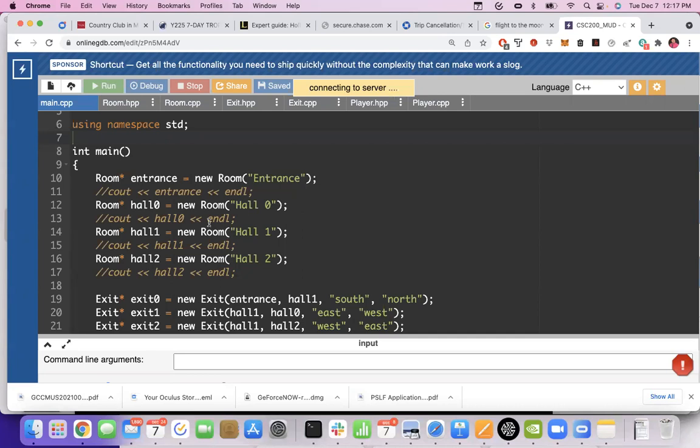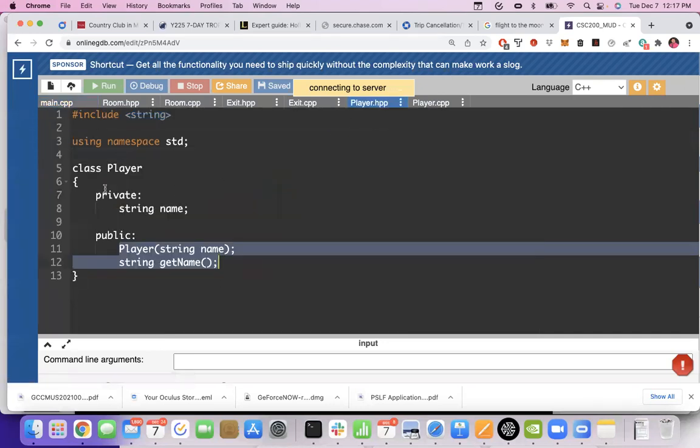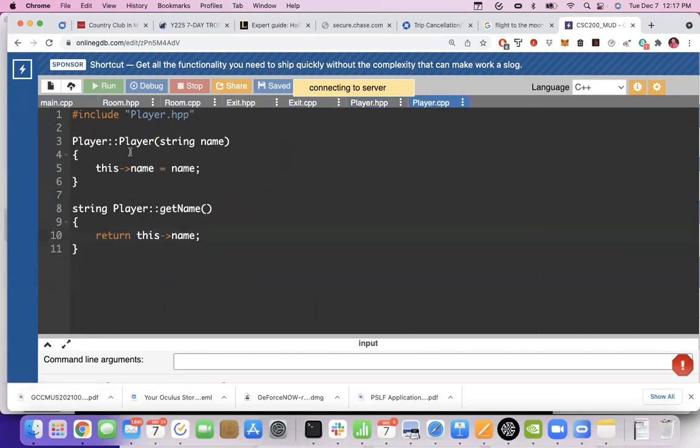If it times out here, it's not a problem. I'll just keep trucking. I'm pretty confident that what we've written so far is fine. Not a whole lot going on here with player. String, namespace, class Player, string name. Here's our constructor. Here's our getName. We implemented these over here. The constructor takes in a name as a string.